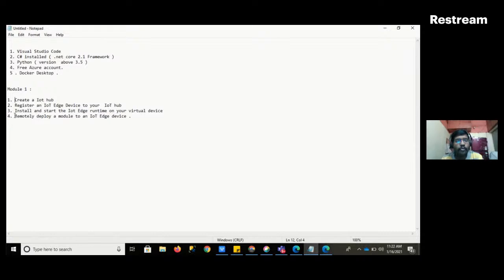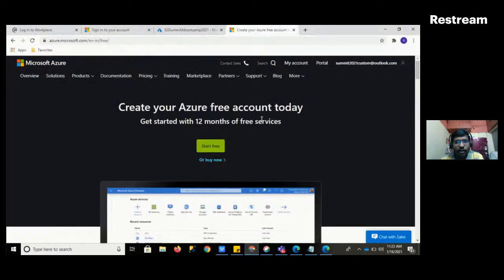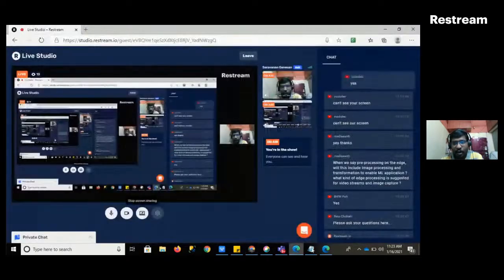These are the 4 steps we are going to cover in our hands-on of our custom module. For creating the IoT hub and all these things, we need a free Azure account. Kindly create your free Azure account using azure.microsoft.com/en-us/free. I am pasting the URL here.